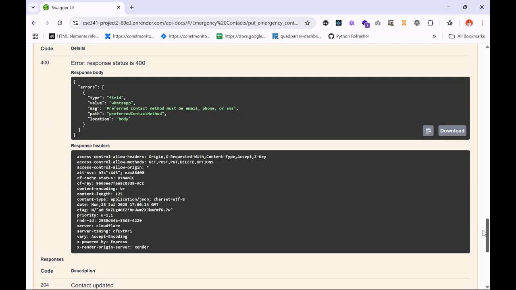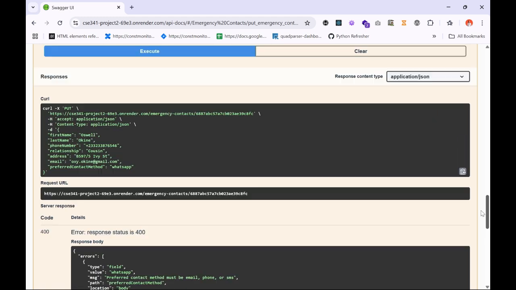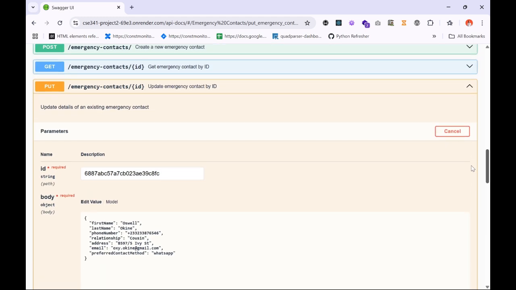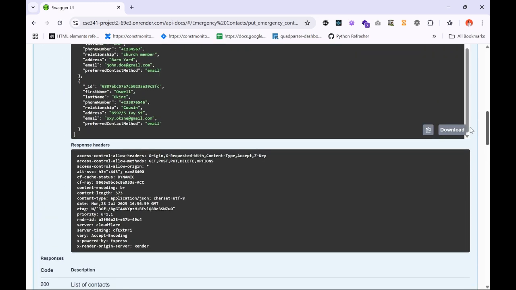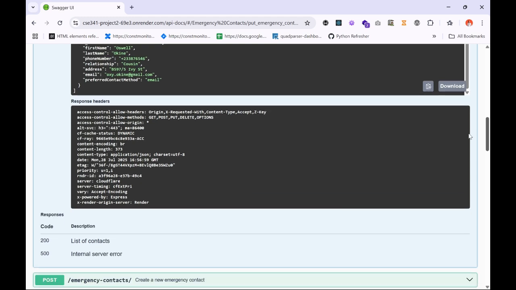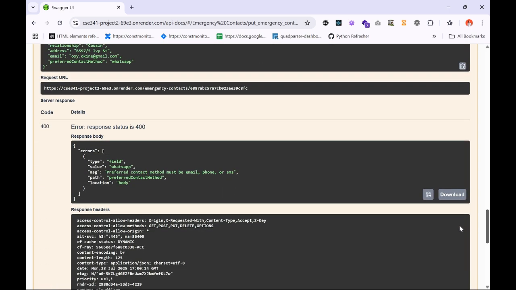And so, as we can see clearly, it throws an error that we have an issue with updating the contact. So that is something that needs to be fixed.